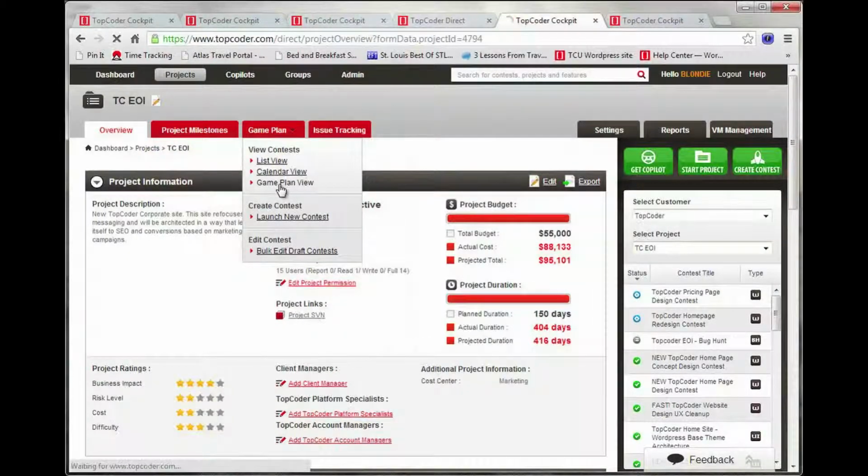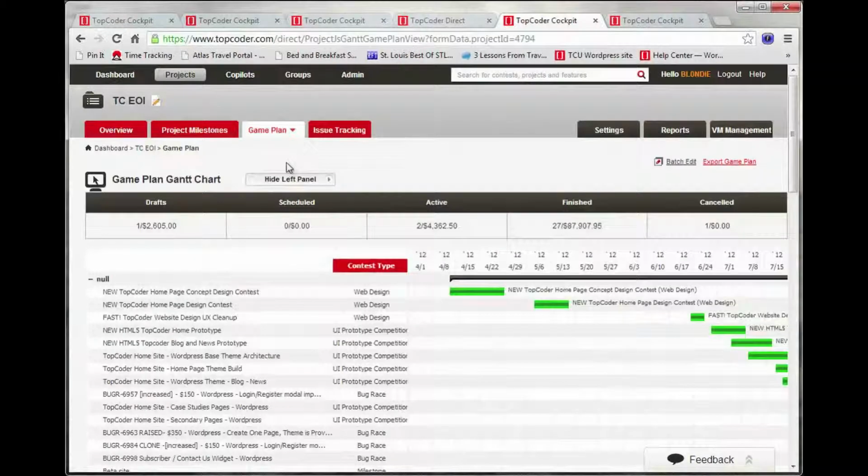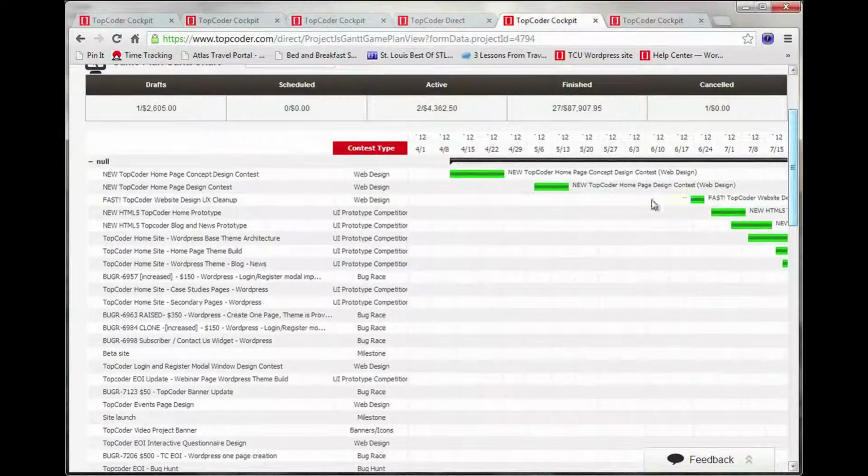Let's move over to our game plan. This is a Gantt chart, and it's filled out by your co-pilots. So you are not responsible for listing out this information. It will be filled in for you as your co-pilots vet out the specs and start to put together a timeline for your project. This is a really great tool because you can see that a lot of work gets done in parallel. The co-pilots are managing the parallel tasks through the community, and that's why this allows you to get a lot more done quickly.